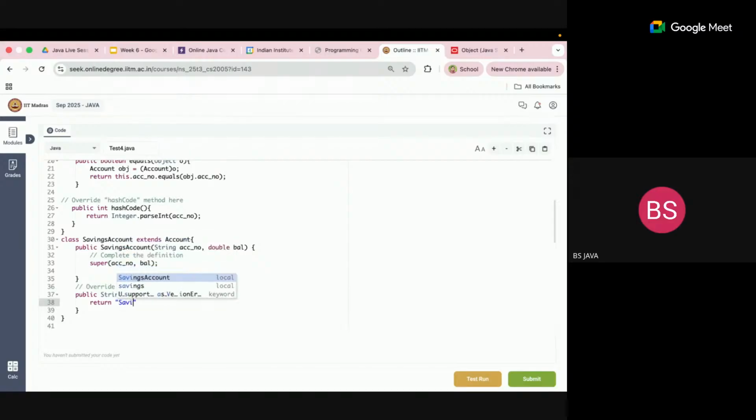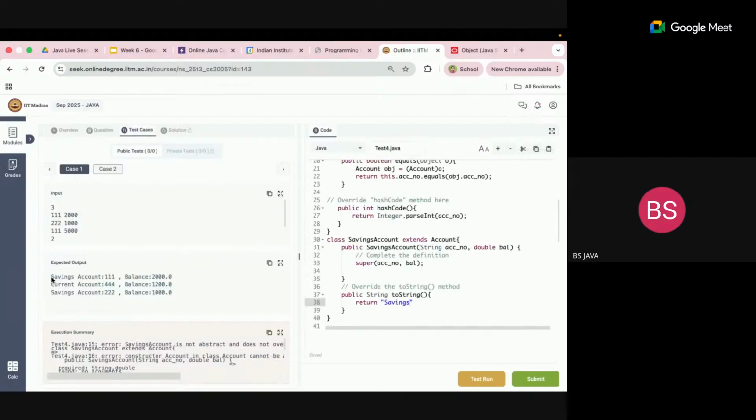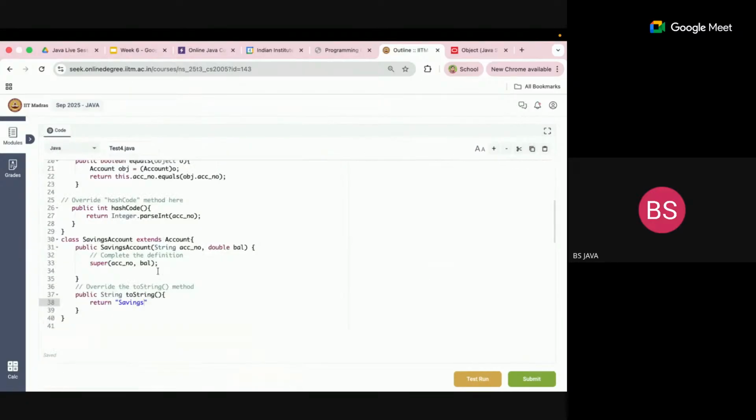We have seen savings. I'll just copy it. So we have a colon over here plus the account number itself. No, it's savings account. The string part is savings account, right?